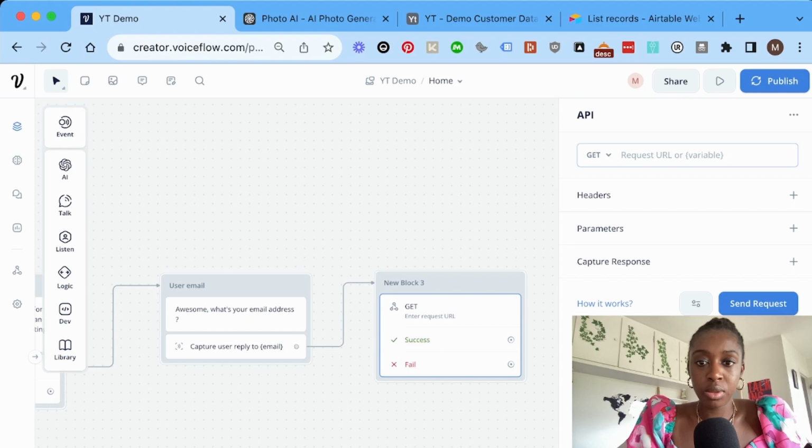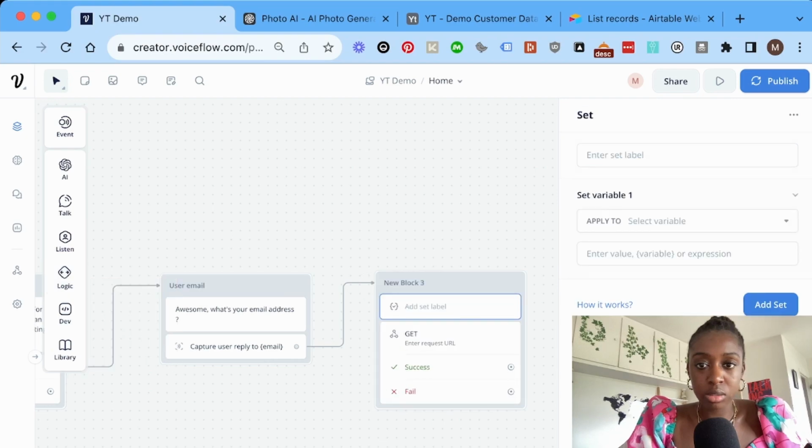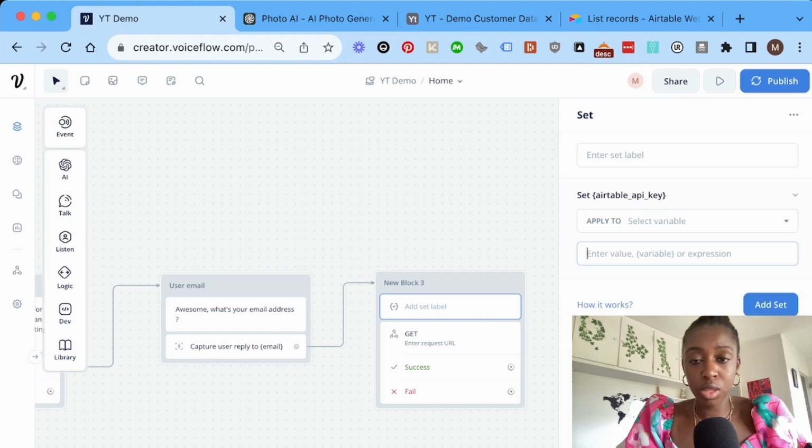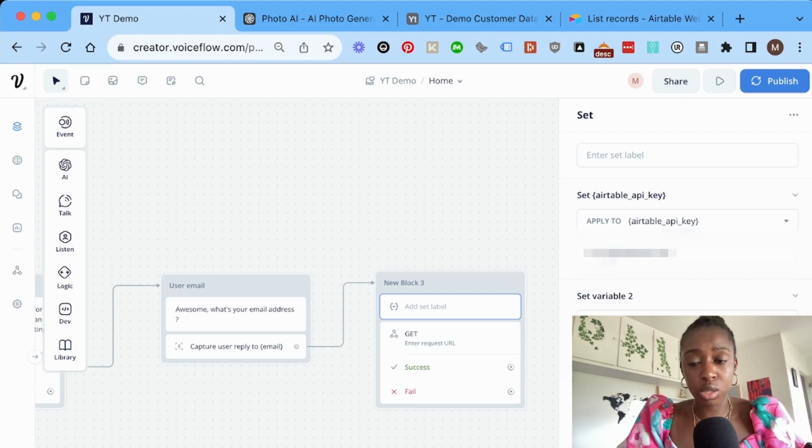First, I will need to set the Airtable API key variable because we've created the variable previously, but it's still empty, so we'll need to define it here. So let's choose the, okay, and here then you can use your own API key. The other variable we need to define is going to be the column where we're going to search for the email. So I created also the search column variable earlier, and so the column name is email. Oh yes, so let's just set it like this.